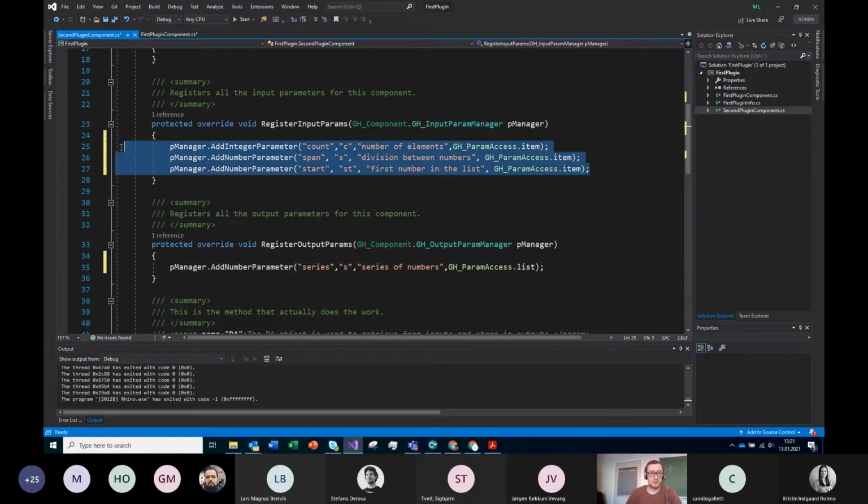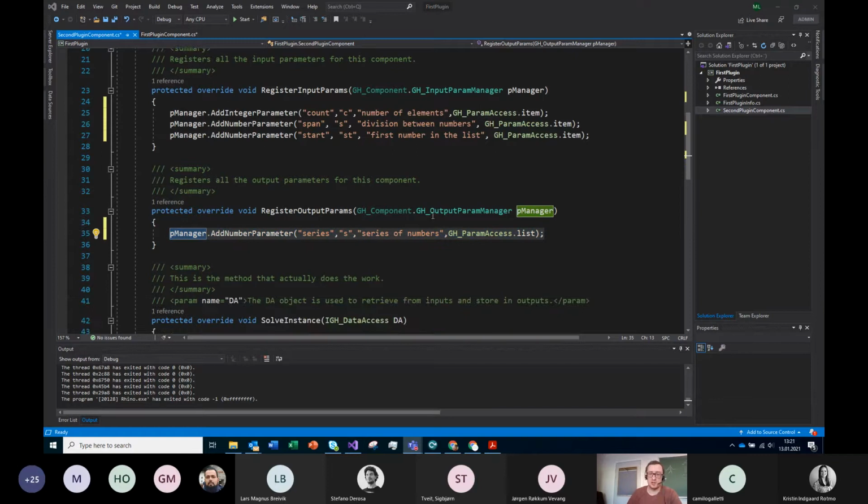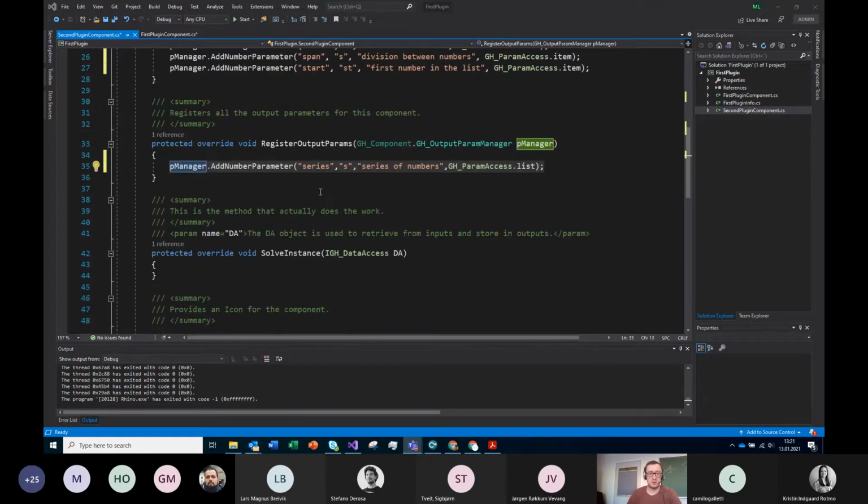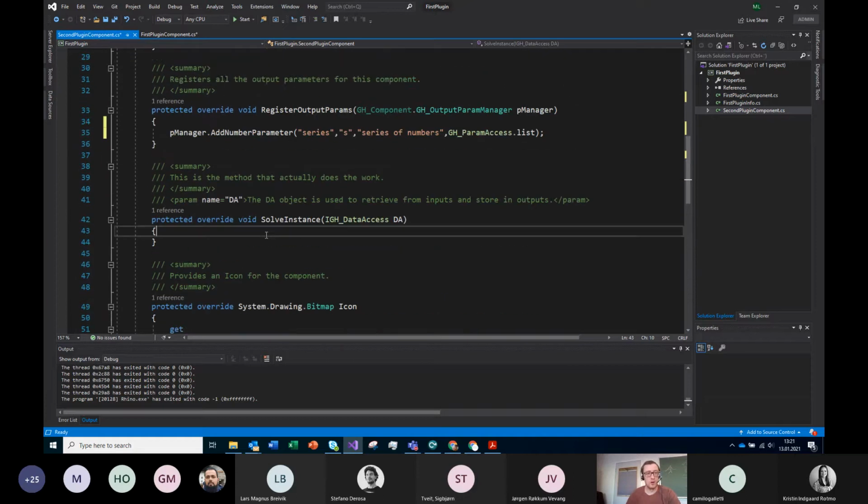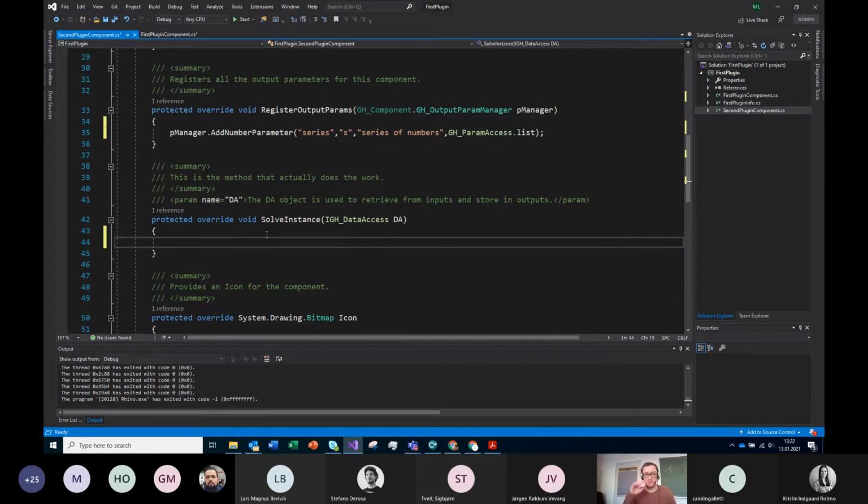So let me take it into the comments. This is the inputs and the next one is the output. So if you don't have it, you can just copy paste it from the chat box in the Teams meeting. Later, I will paste it also to the mural to be sure that every one of you has it, and also that it will not disappear with the deleting of this meeting.